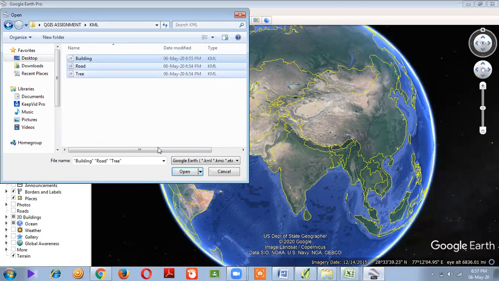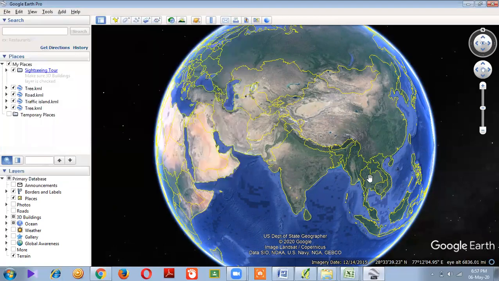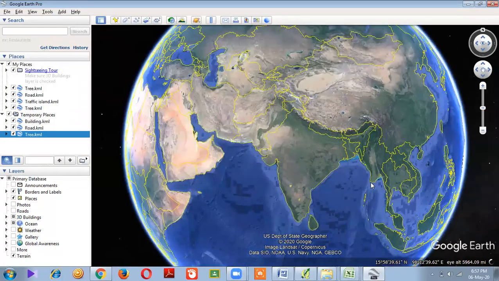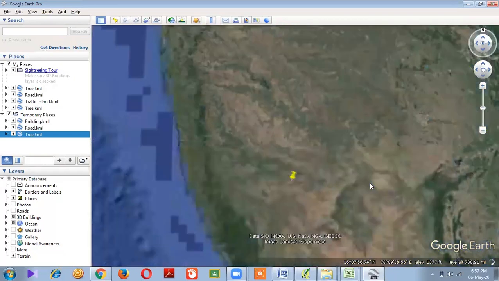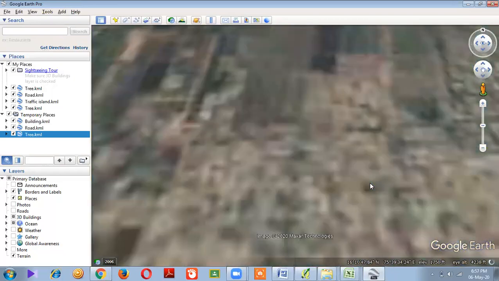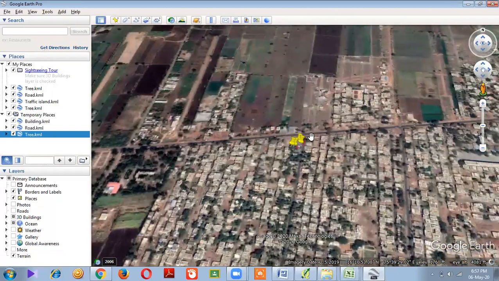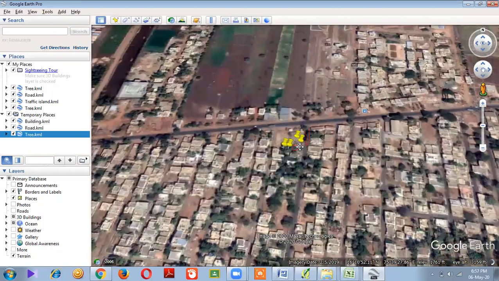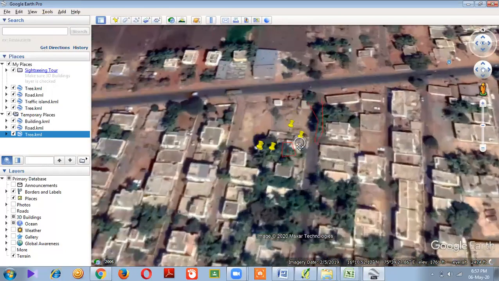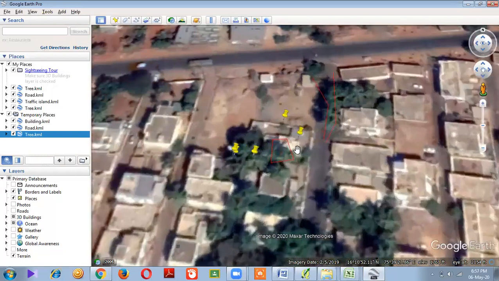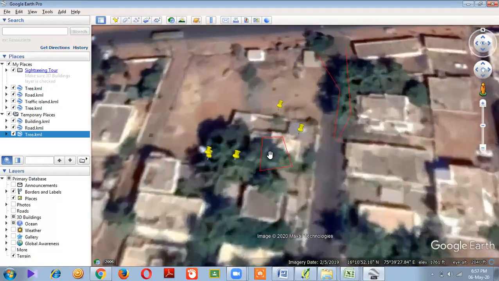Select all this data and click on Open. This is the data that I selected. This is the building, and these are the three data sets.